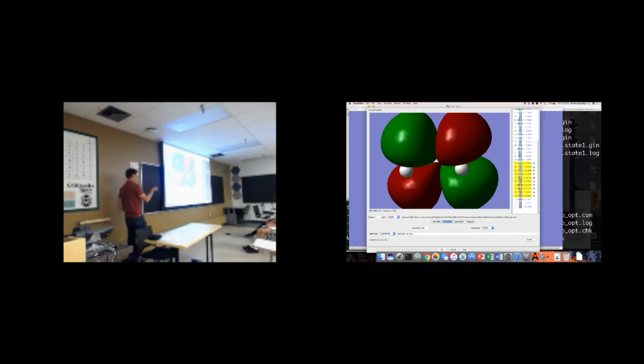So the first one that I was showing is what kind of orbital is that? No, it's a sigma. It's the carbon-hydrogen sigma orbital, but it's the most anti-symmetric sigma orbital of the carbon-hydrogens, of the bonding orbitals. That has the most nodes in it. But notice the carbon-hydrogen bond is covered up by density here, right? As opposed to this one.